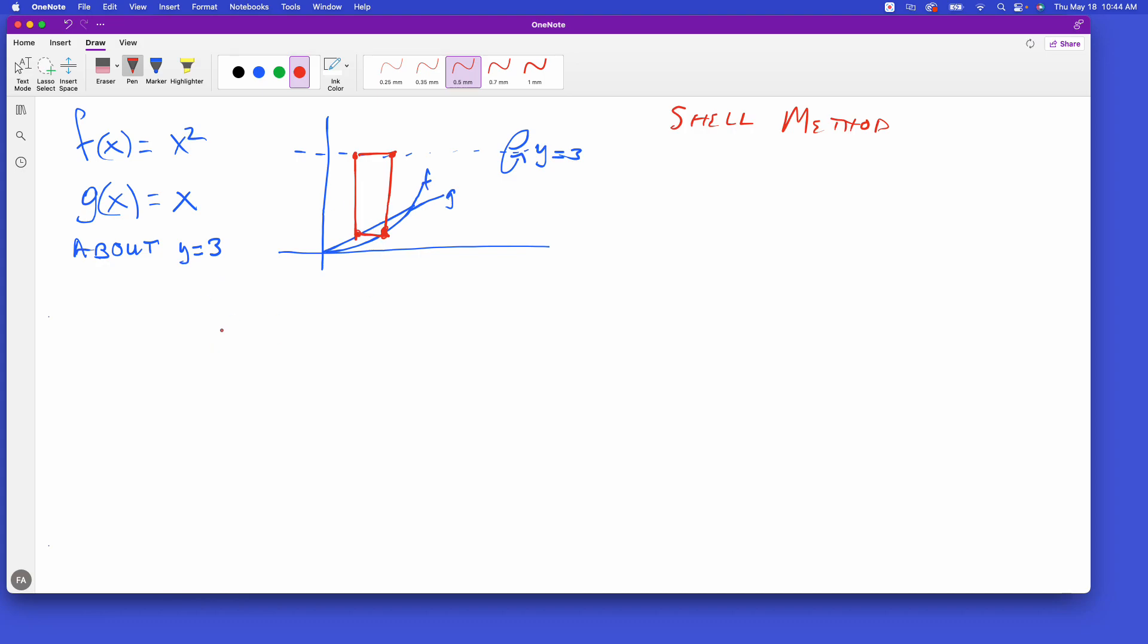When we cut this out, what we're actually doing when we make this cut is making a kind of cylinder cut out of there. That's what that shape really looks like with the axis of rotation kind of going right through here. There's y equals 3, which is what we have right there.